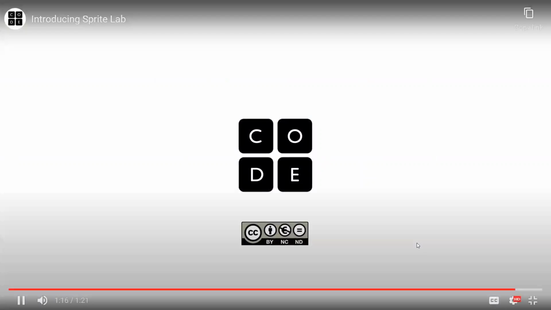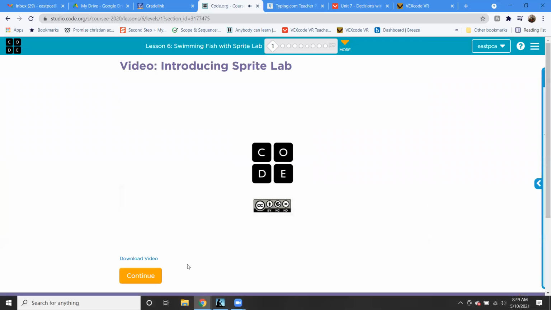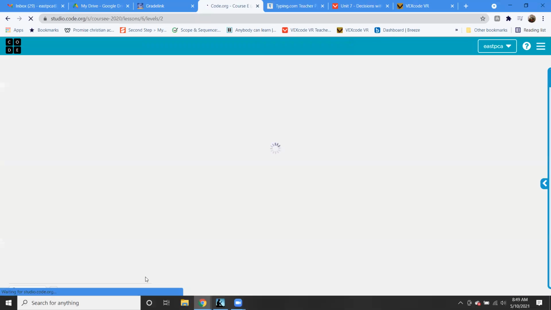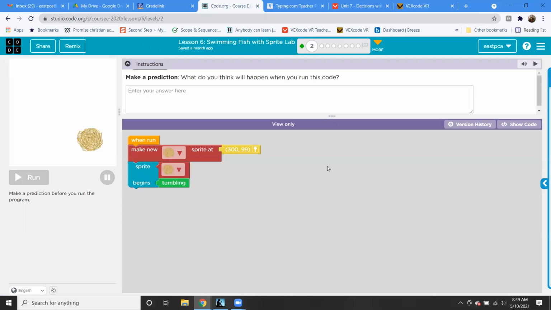All right, so hopefully everybody's ready. We're going to be going into Sprite Lab, and I think you're going to have a lot of fun with this. So let's start with the first level. It says, make a prediction. What do you think will happen when you run this code?